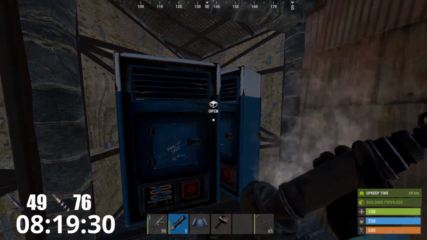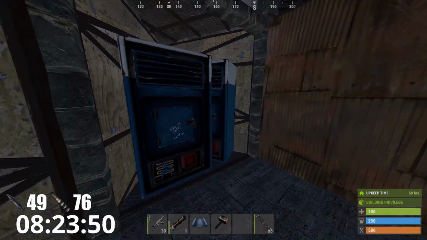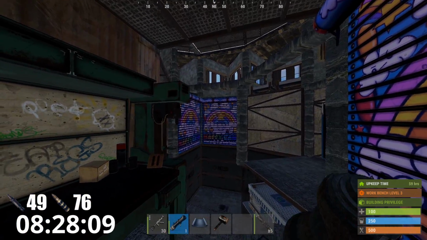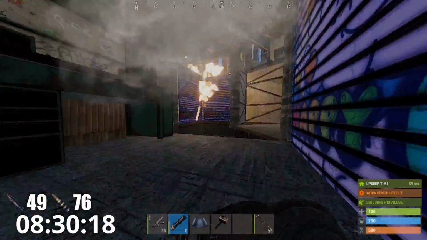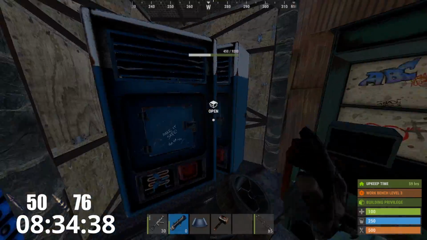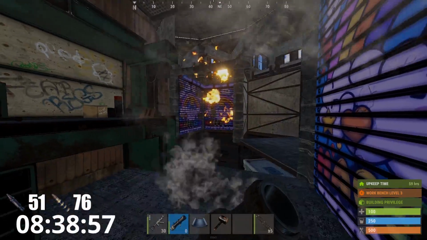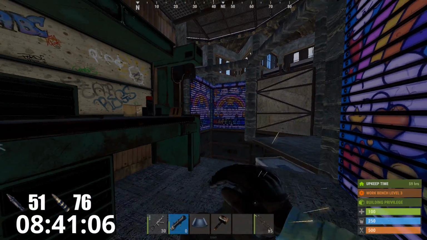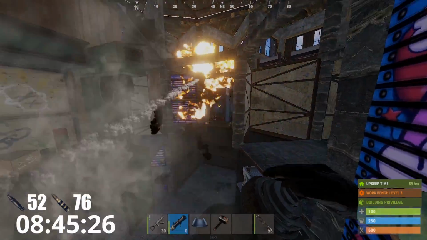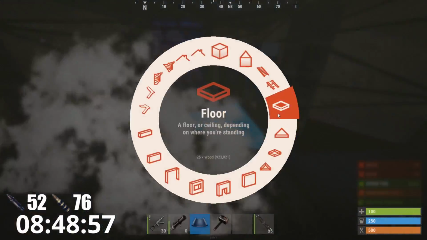One more room left, and wow, this base may not be 75 rockets to raid, but it sure is taking a long time to get through everything. The last one is going to be on this side here. And there it is. You'll probably have to build up a twig floor to loot it.